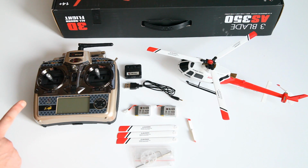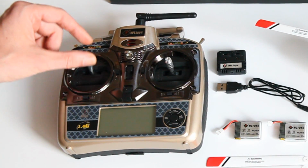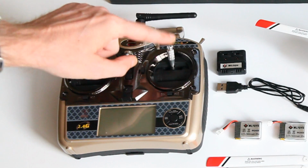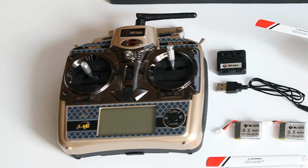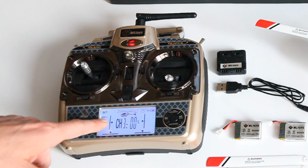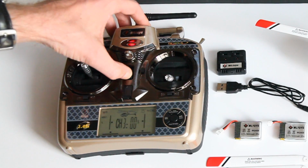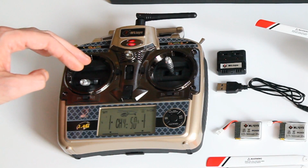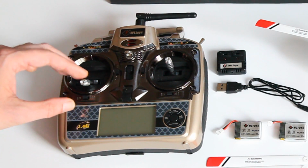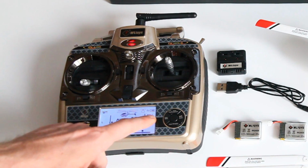Now I've got the ready to fly version, so it comes with a radio, and as you can see, mine is now a mode 2 radio with the throttle on the left. However, with the switch in the middle here, if I pull this down, now it's suddenly a mode 1 transmitter. That's nice. Let me check if that's also reflected in the radio settings. Yeah, the radio is now set to mode 1. And can I actually switch that over while it's on? Let's check. No. Okay, now you have to switch off the transmitter to switch it from mode to mode. Okay, yeah, now the transmitter is on mode 2.